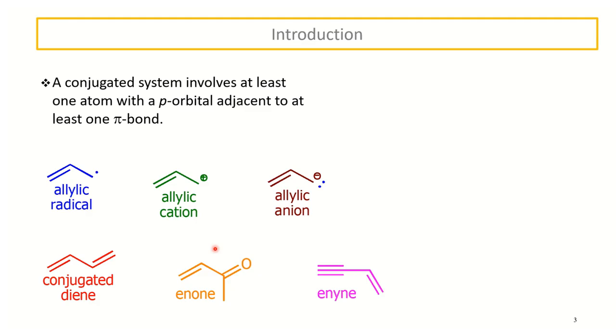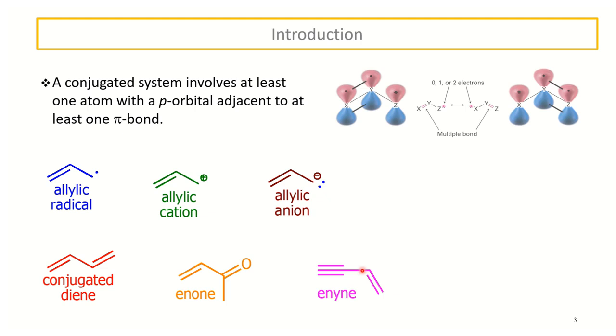You can see there's other examples of this conjugation. So classically, the one we focus on the most are these conjugated dienes. But of course, you can see here we have these 2 double bonds in conjugation, and this is not a C double bond C. It is a C double bond O. Here we have an alkyne conjugated to an alkene, but it's the same principle. It's a principle of 3 p orbitals perpendicular to the plane of the molecule.